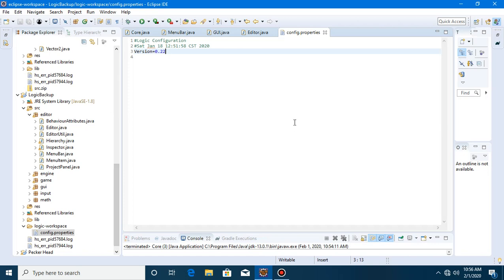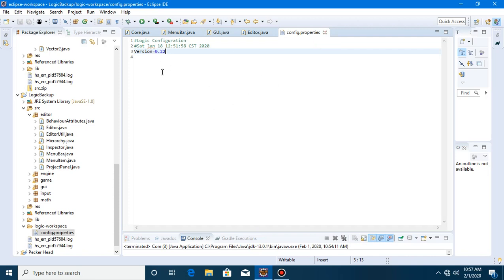But we're going to be using XML format for the configuration properties. And the configuration properties is for the engine itself. So it will tell us the current version that we're working on. It'll tell us where the engine's workspace is, and all that good fun stuff.